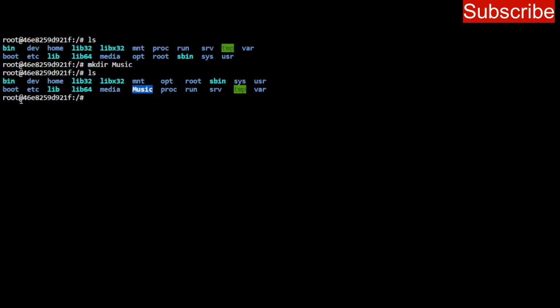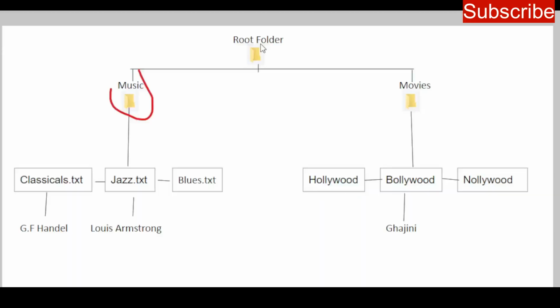So we have done this first stage already, of creating the music folder inside our root folder. So the next thing we need to do now is to create these three files: classical.txt, jazz.txt, and blues.txt. We want to create these three files inside the music folder.